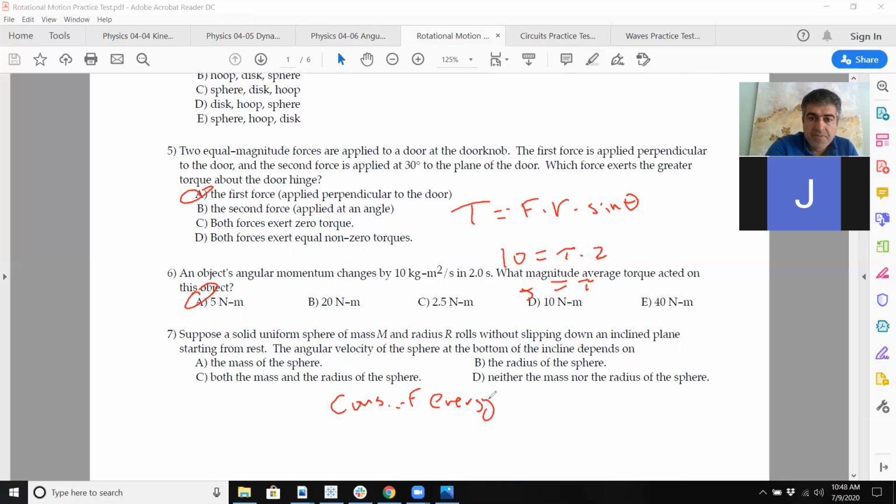And so kinetic energy is going to be 1/2 times I times omega squared. But here's the thing, though. I, we know, is going to involve 1/2 mr squared. So mass is involved, for sure. So if you're tempted to say C, because you see mass and radius, yeah, you could be fine. Mass actually won't matter. Here's the reason why.